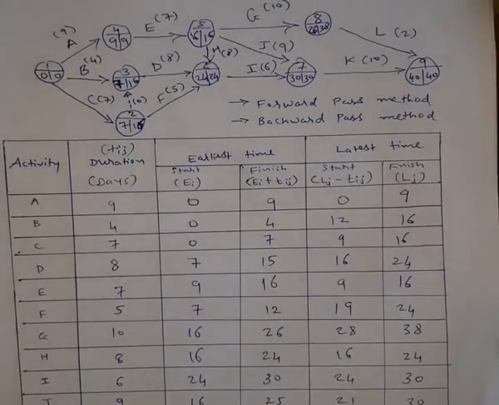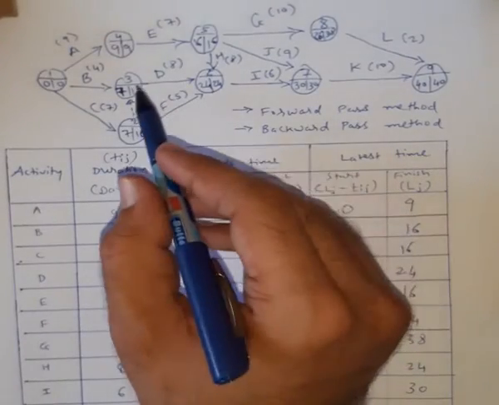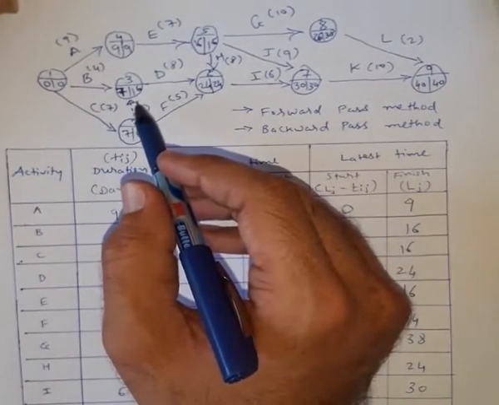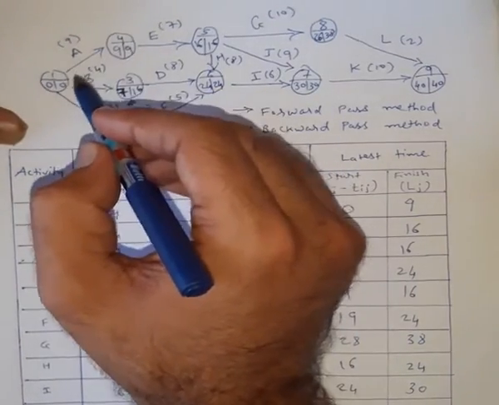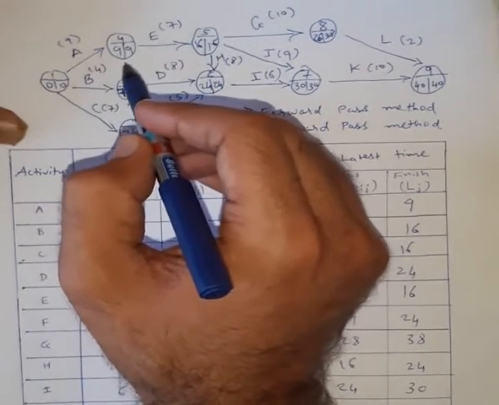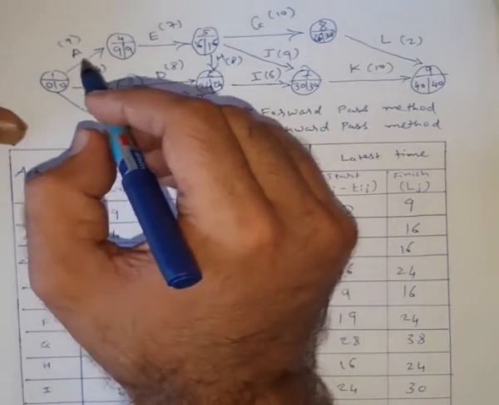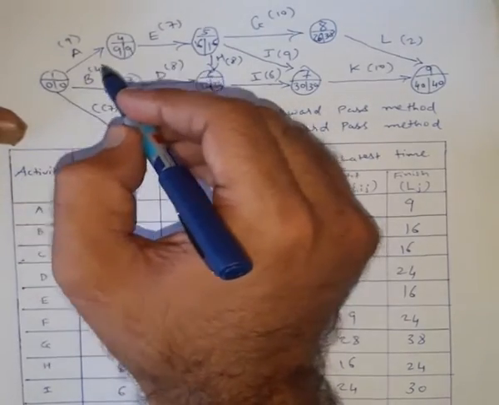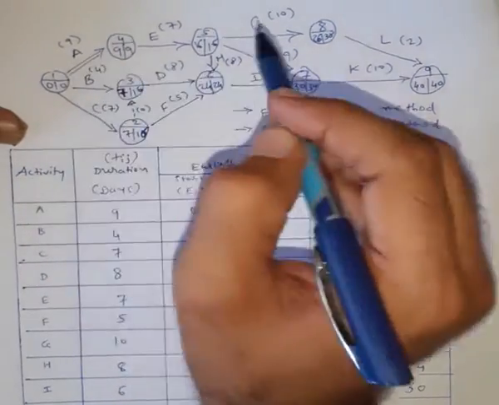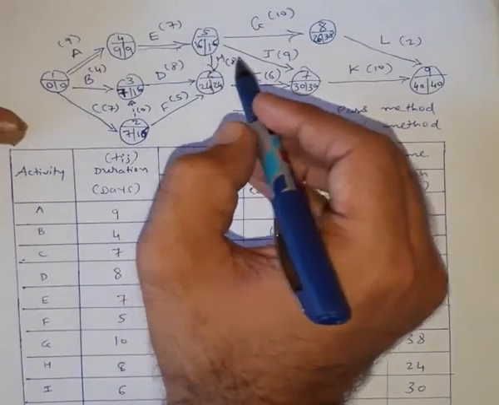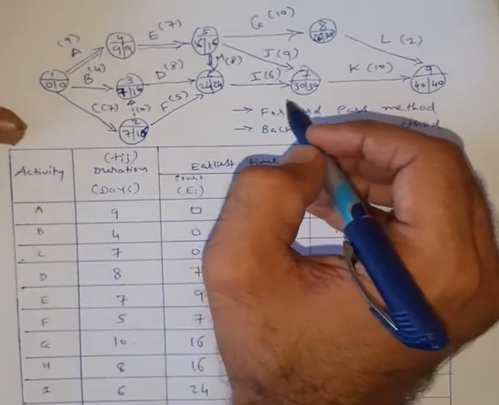So how will we find the critical path? Now you can see in the network diagram the nodes that have the same value inside the node. The nodes where both the values are the same, those activities or that path, are called critical activities. So you can see in this path both the nodes have the same value, so this is our critical path. I am showing it by a double line. This is 2 lines, then our path goes like this.